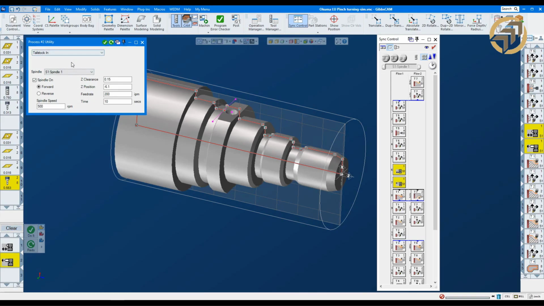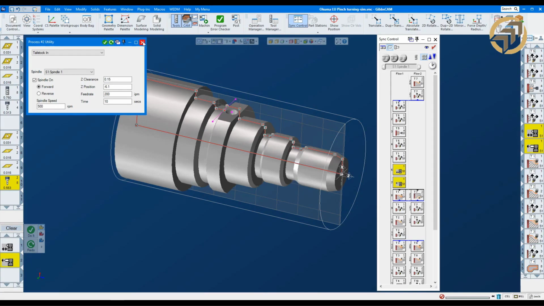Now, since we're talking about this, what we have here is what we call utility operations. And utility operations in GibbsCAM MTM are operations like, if I just drop this down, load spindle, unload spindle, or if I have a sub spindle on the machine, then I would program it with sub spindle in and sub spindle return. So utility operations are all the operations where we don't do any cutting, but we have to move something around, like a spindle or a tailstock, or a parts catcher. If we have an indexer, there's certain other things that certain machines might need. Steady rests. So pretty much all of those utility operations or other non-cutting operations that the machine may be able to do.